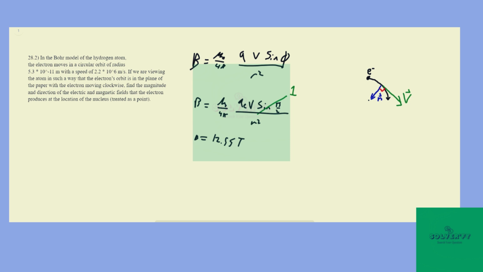Okay, so we need to follow our right-hand rule here. So we take an axis. I'll start with into the page. We have the electron that's going around in a circle around our thumb. And then that's going to point into the page using my right-hand rule. However, because the electron charge is negative, that's going to be out of the page. So k hat.